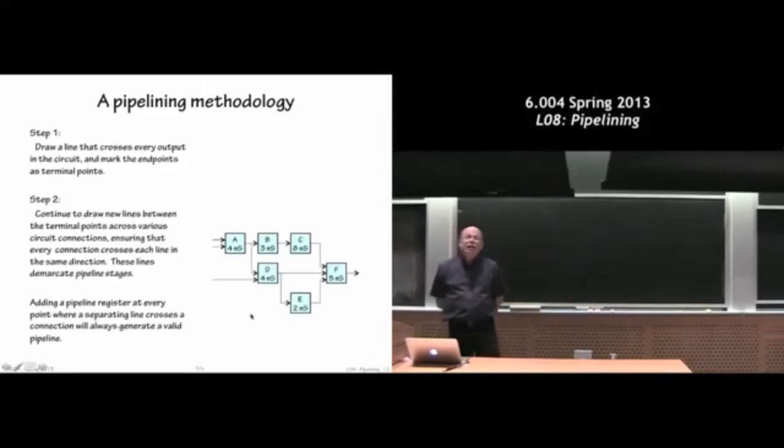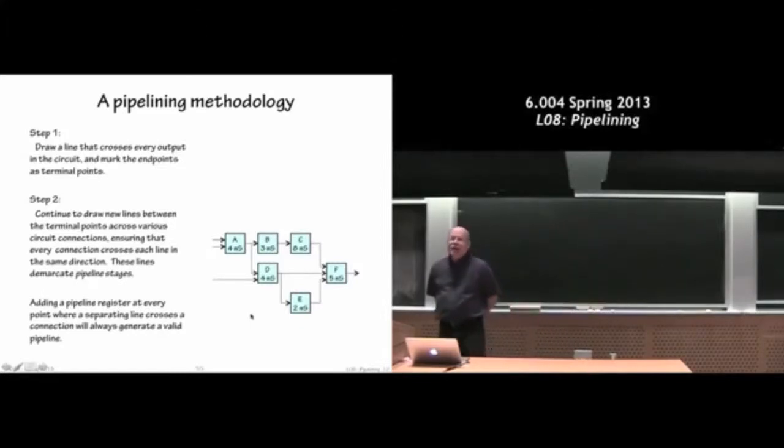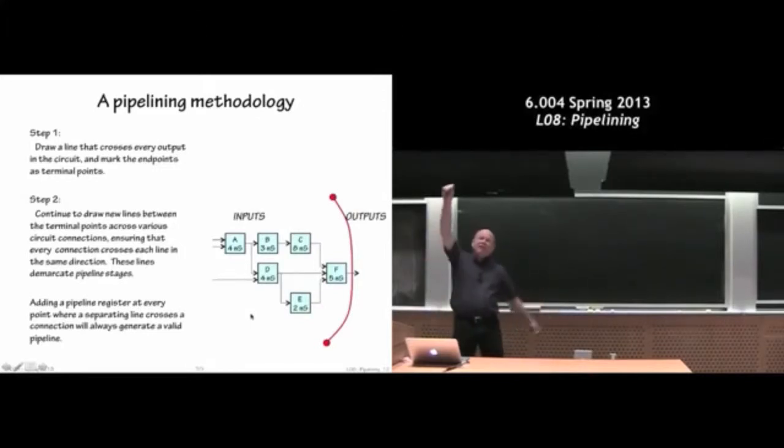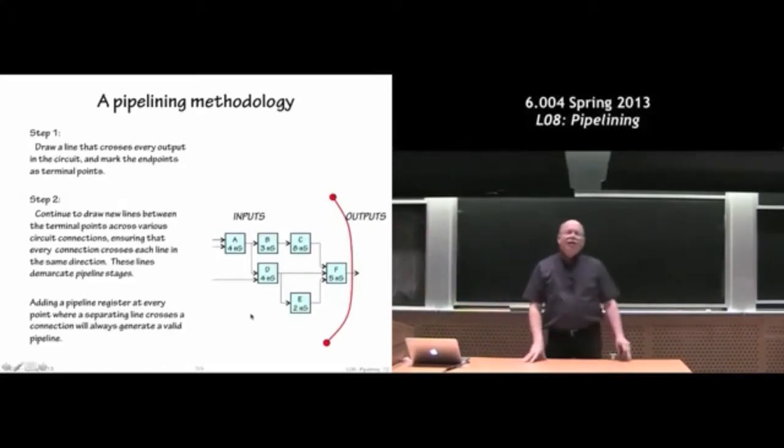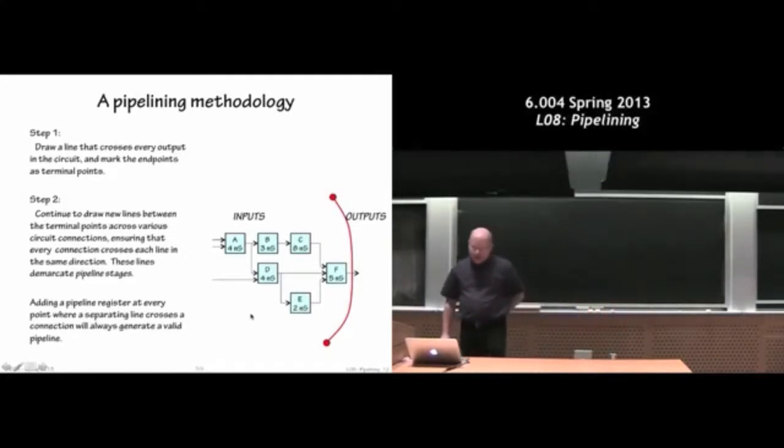So here's a technique which works as a graphical technique. There's many similar techniques. We're going to show you the 6004 favorite, but there's other techniques you can see in other textbooks. So what we're going to do is imagine that our data is flowing left to right across the page. Of course, you'll have to adapt this technique if the data is flowing diagonally or up and down the page, but you'll get the idea, and then you can apply the appropriate rotations to deal with it when the diagrams are drawn differently.